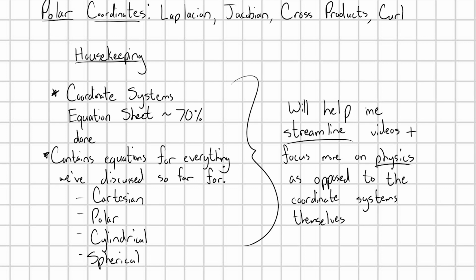So I'm just going to be able to use the ideas for my given coordinate system as opposed to feeling like I have to explain where these ideas come from and what they mean, right? And of course, I want to provide this sheet because I don't just want to pull these equations out of nowhere. I want you guys to have a resource where you feel like, oh, okay, Mayday is saying volume element in spherical coordinates. I know what that means. I can go and look at the sheet. There it is, right? So I think it'll be a really helpful tool for all of us. So I'll be posting a link to this little equation sheet in future videos. But of course, I'll talk about that once I actually have this done.